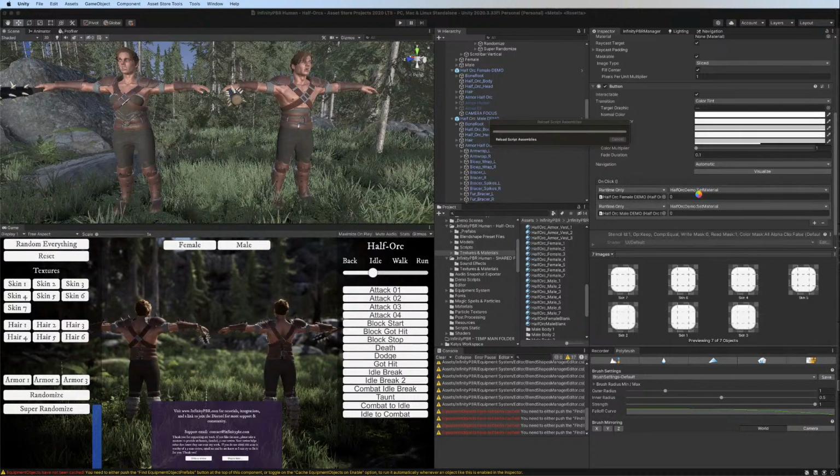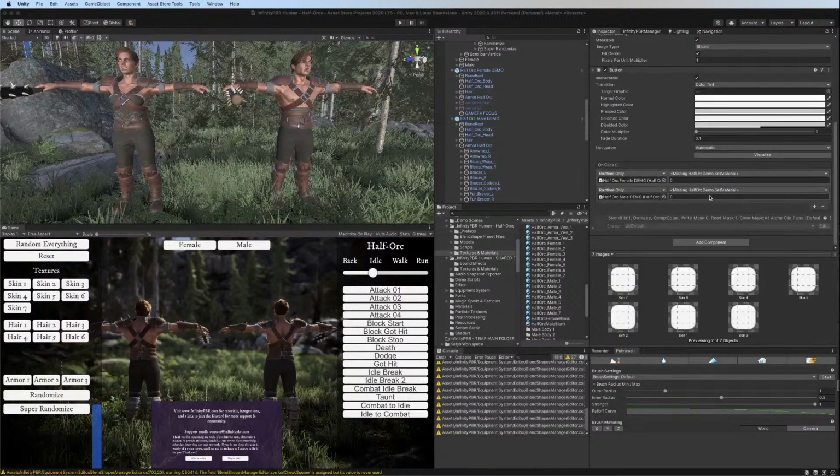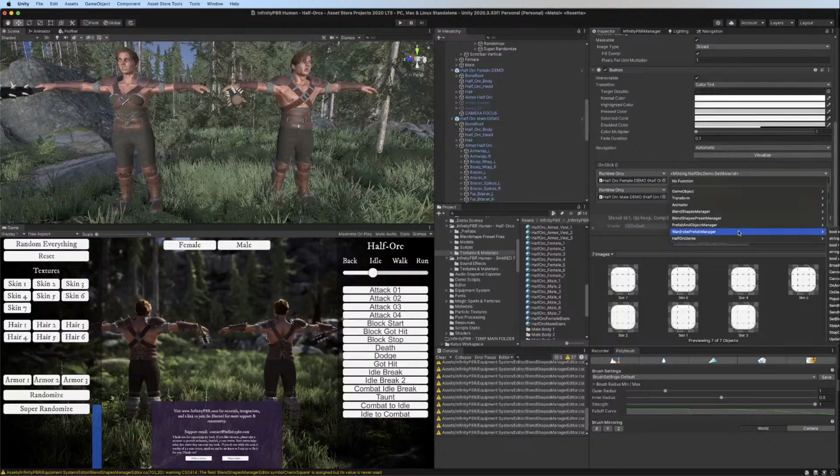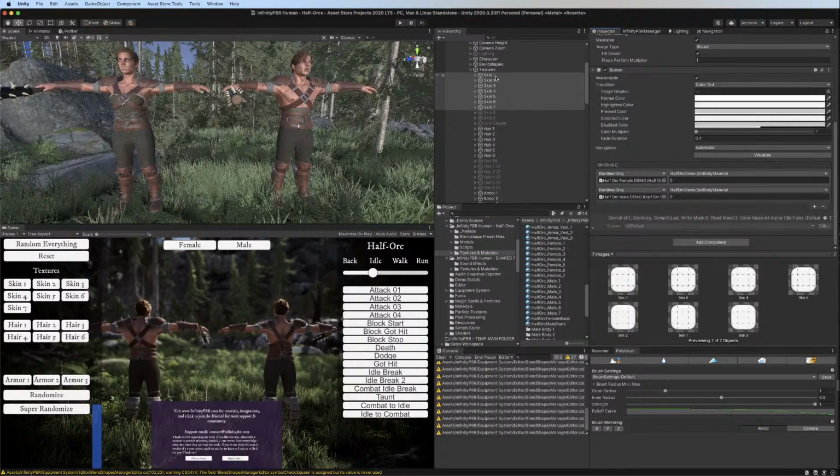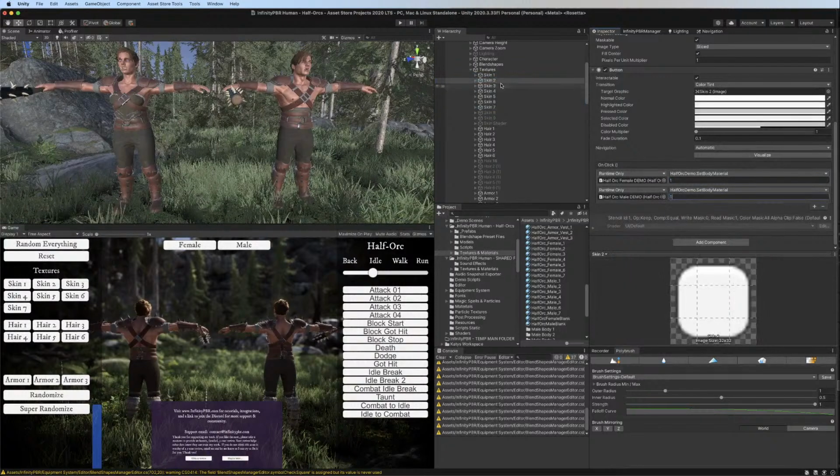I wonder if this will update automatically. Nope. Okay, set body material. Set body material. Okay, and then just go 1, 1, 2, 2, 3, 3, 4, 4, 5, 5, and 6, 6.